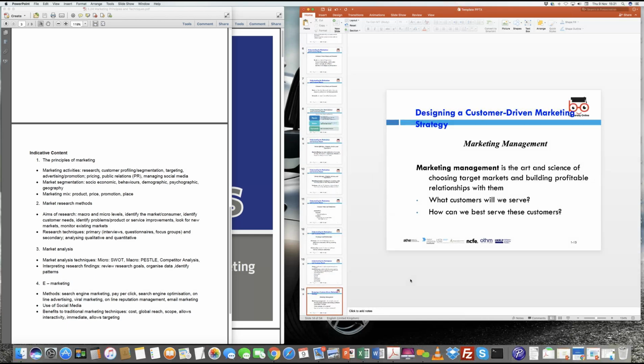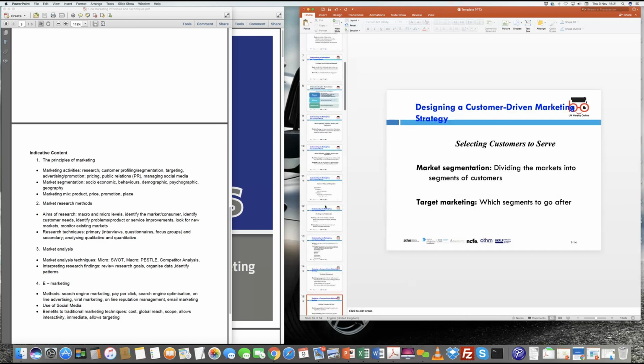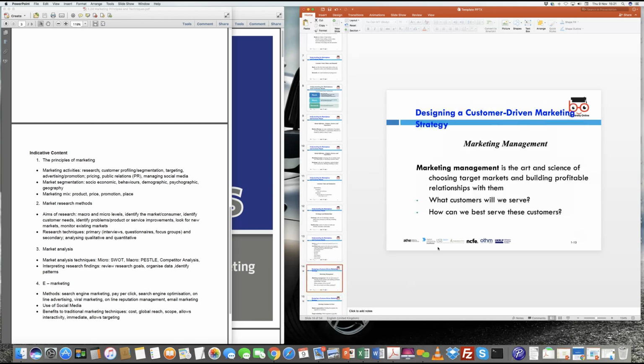Right? Now, going back and forth, but just very briefly covering some of the other terms that we want to look at today. What is marketing management? We now know the concept of marketing. What is marketing? What are the activities that are involved in marketing? What is the definition of marketing management?